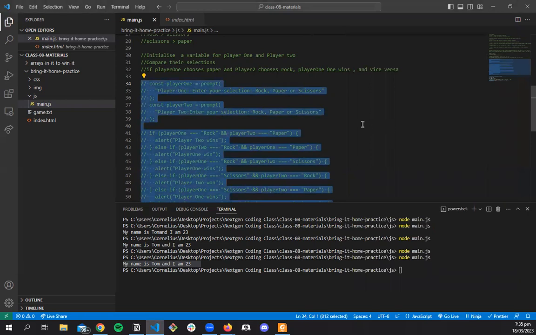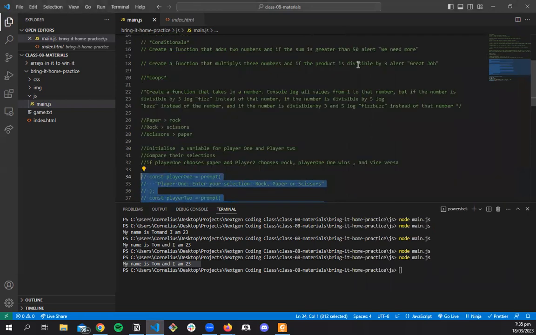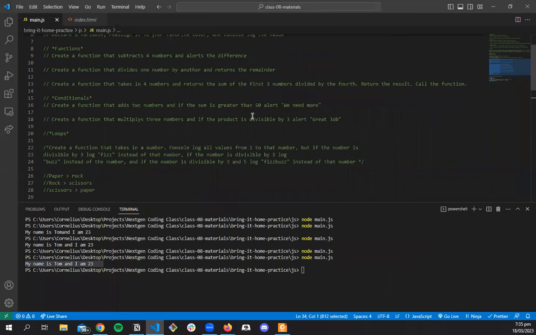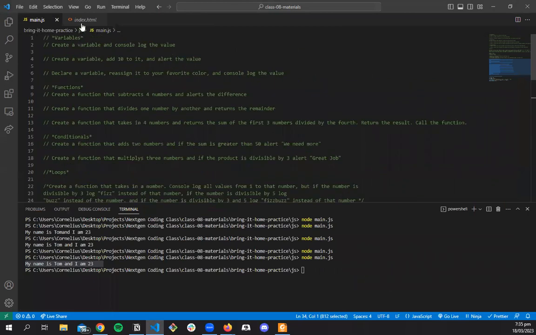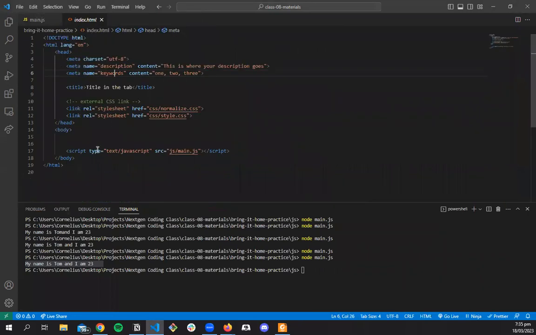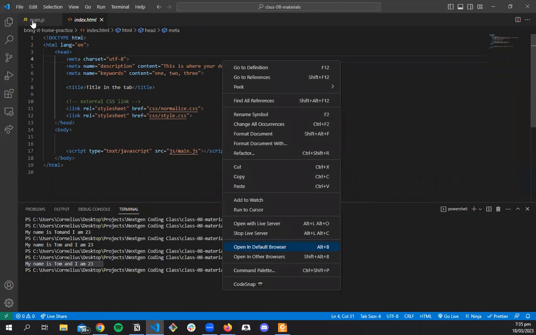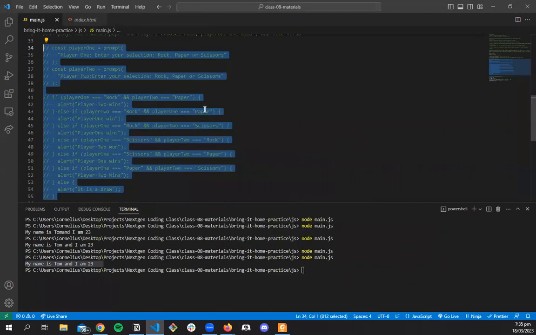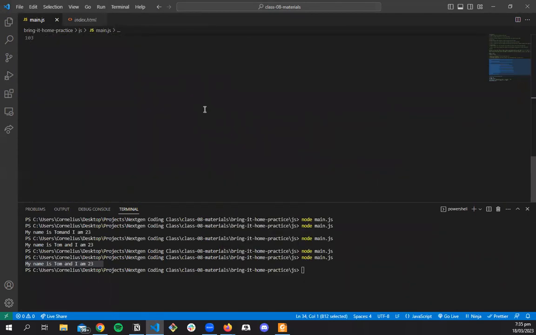Okay, hi, welcome back, everyone. I just quickly wanted to mention, every time before I'm able to run my code in the browser, I use the HTML. I have a link here, then I open it in the browser. When I open it, I'm able to run whichever code I need. Just a reminder if you have forgotten.